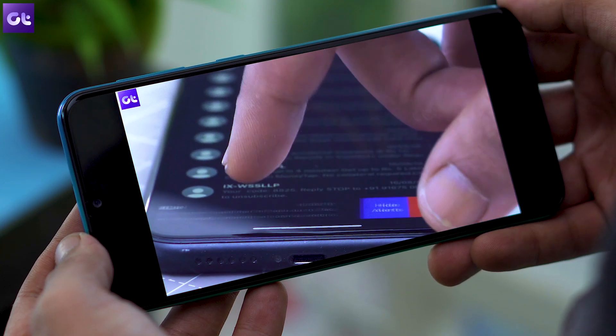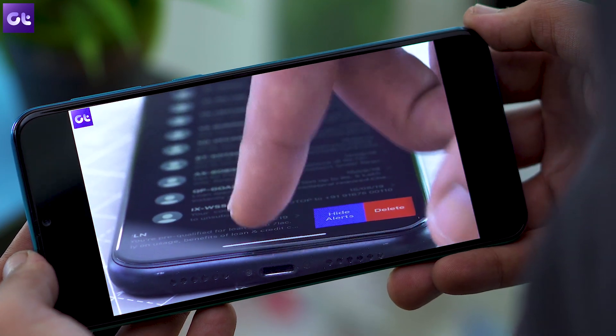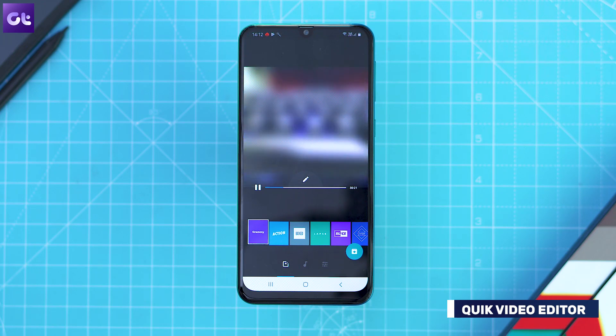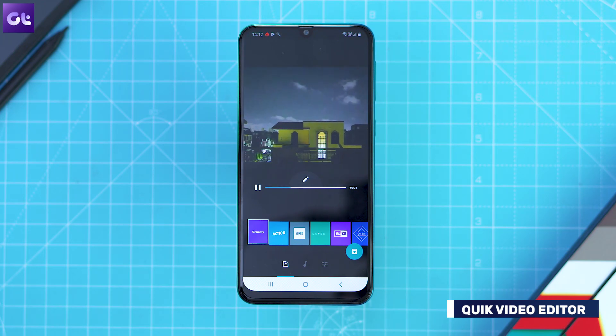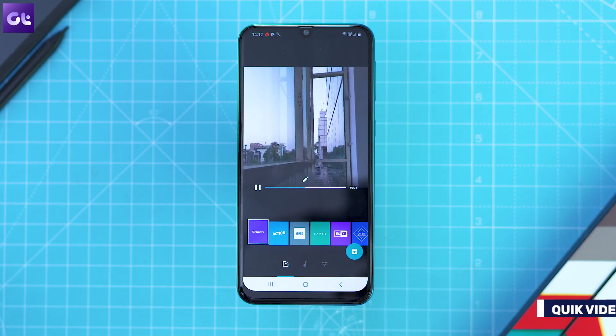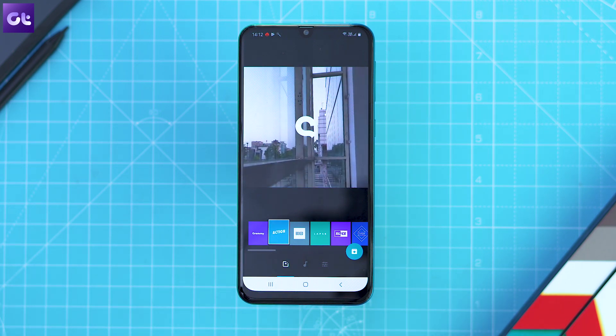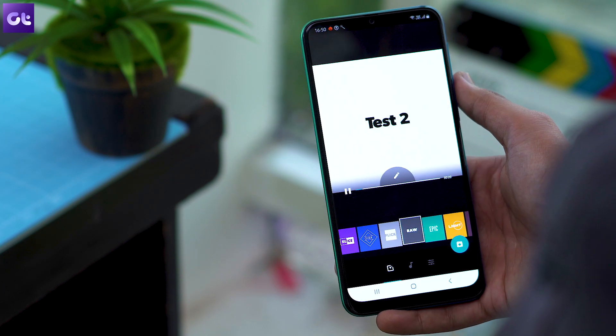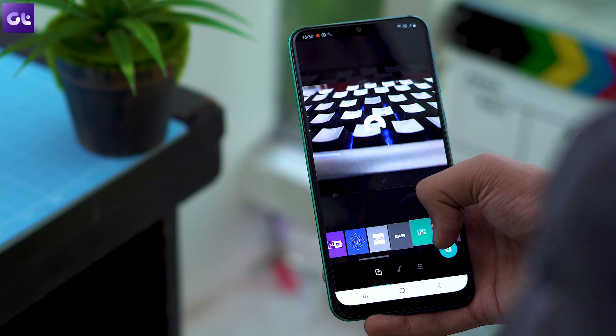Now if you're more into making videos than watching videos, then you'll definitely need a capable video editor, and GoPro's Quik app is just that. The app lets you easily string together a bunch of photos to make cool clips and add unique transitions and graphics to them. Quik — spelled Q-U-I-K — offers 23 impressive themes packed with a variety of transitions and graphics to help you spruce up your videos.